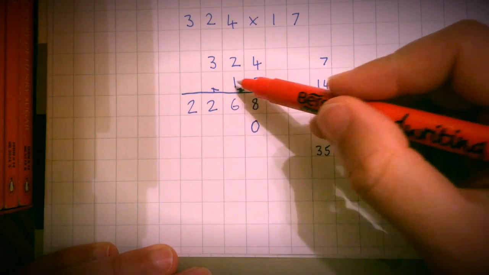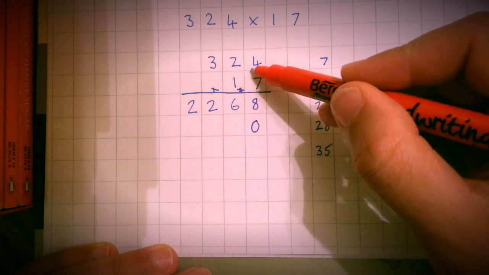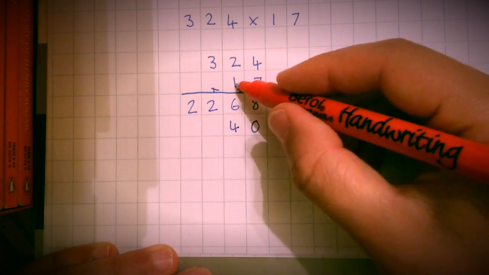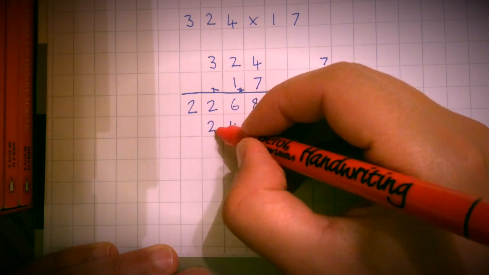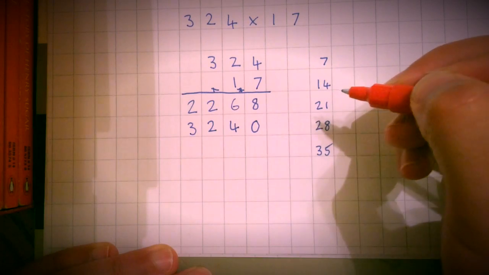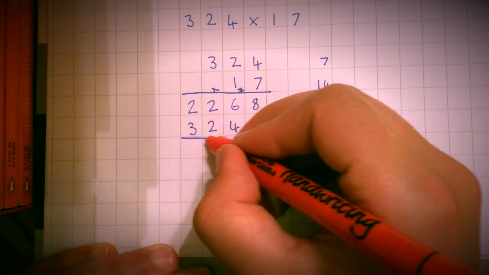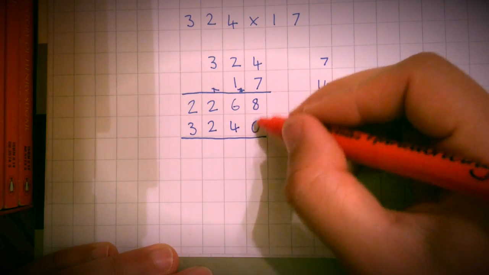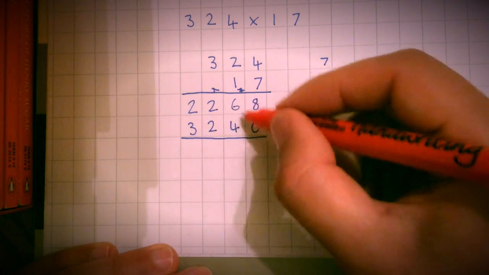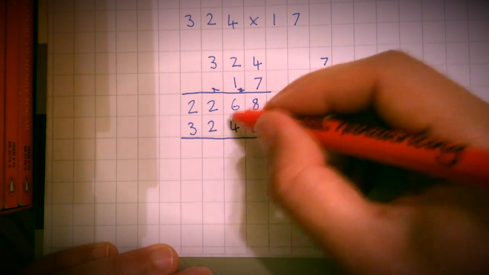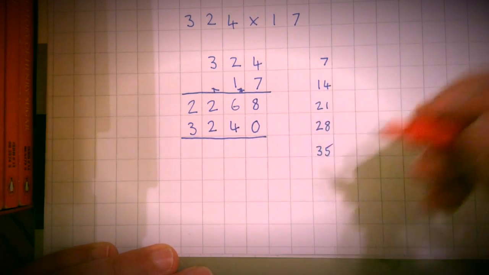Now that we've done that, we can then say, well, what would 1 times 4 be? And it would be 4. 1 times 2 is 2. 1 multiplied by 3 is 3. The last thing before I actually get my answer is to now total up these numbers here, because that's the sum of that calculation, that's the sum of the other. We need to add it up to get our final answer.